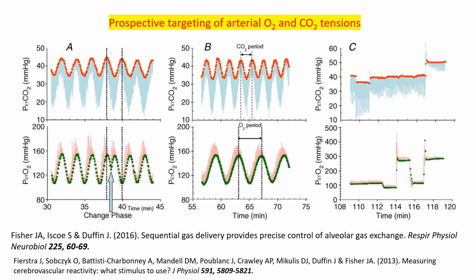Sequential gas delivery combined with a precision gas blender and appropriate software provides control of arterial partial pressures of carbon dioxide and oxygen independent of an individual's breathing pattern and independent of each other. This methodology, therefore, is capable of meeting the requirement for a standard and repeatable stimulus. The graphs below illustrate the capability of this methodology, and further discussion of the various methods used to provide a carbon dioxide stress is available in the references noted.